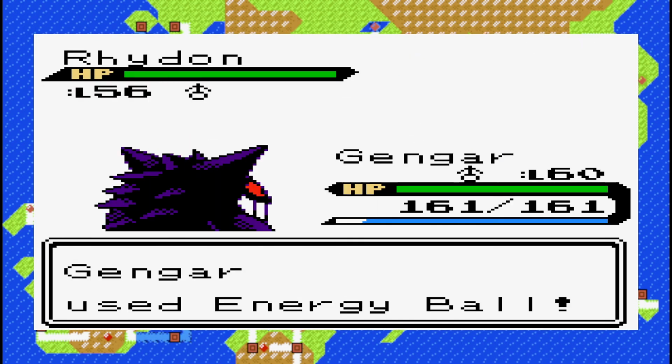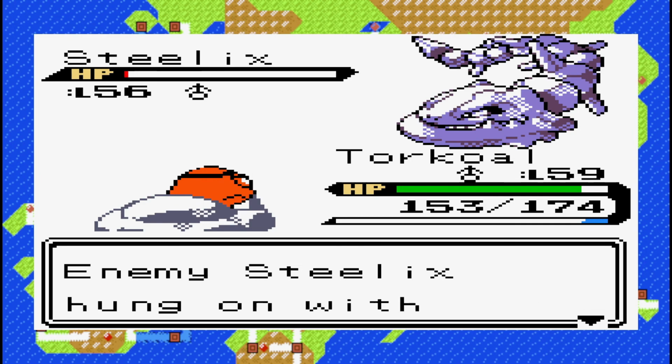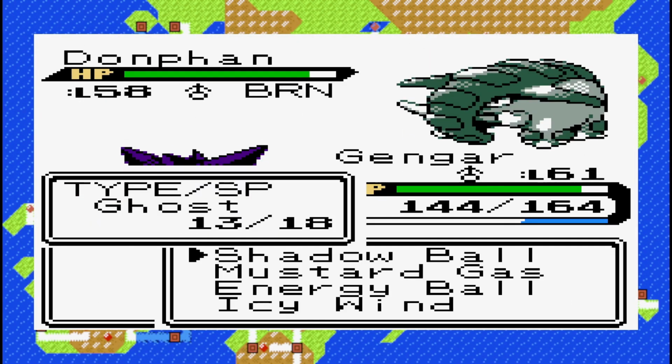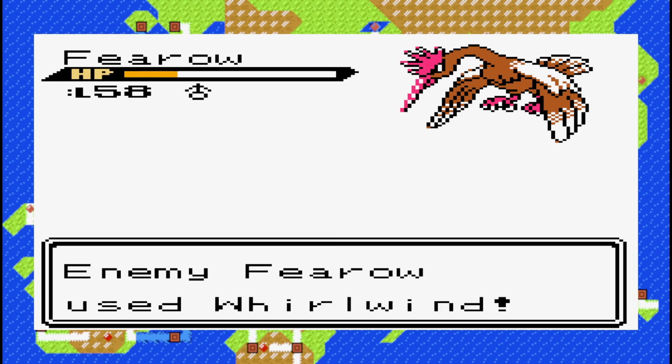Third up is a ground type trainer called Daichi. This was another fairly simple battle. Gengar has both Icy Wind and Energy Ball, so I was able to hit all of his team incredibly hard. Torkoal came in to take down his Steelix and set up a burn, but I reckon we could have won regardless. Fourth up is a former champion named Miura.